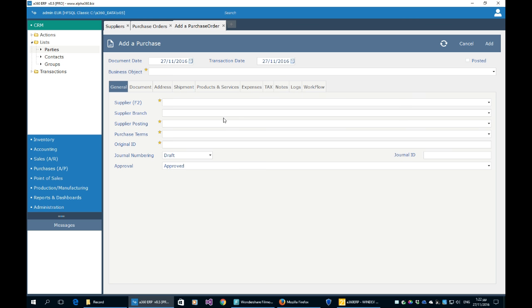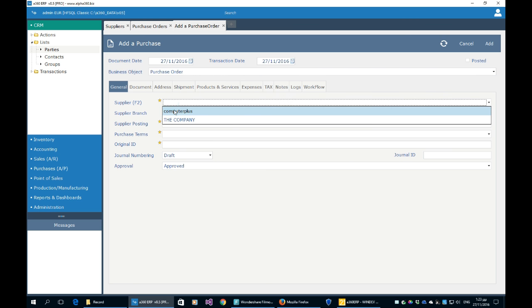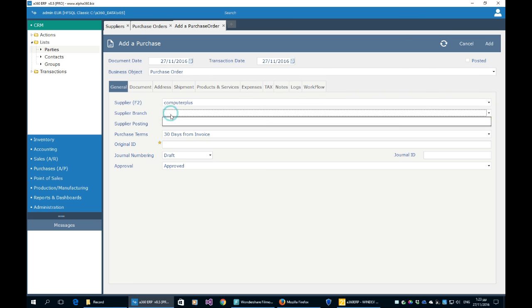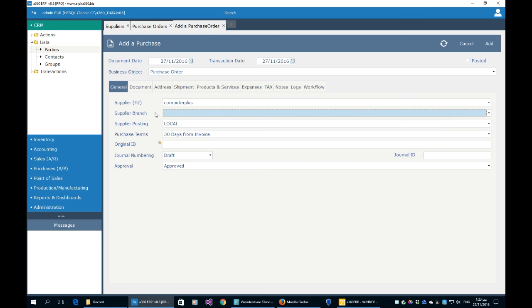If we had added branches to this supplier, we could have selected a specific supplier branch, but it's not needed. You see that when I have chosen Computer Plus, the supplier posting has been automatically filled in.